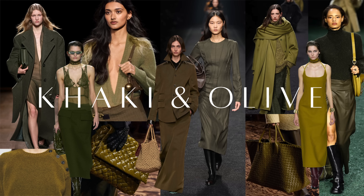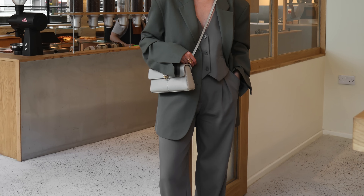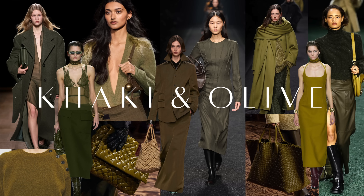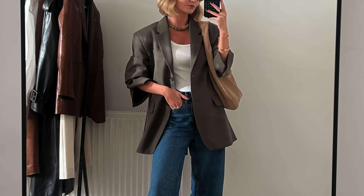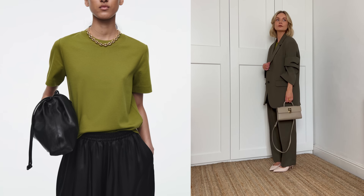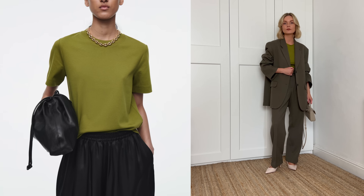I absolutely love this shade I'm wearing so I'll show you this styled as well. You can also see a mixing of tones in different fabrics which really adds depth to the outfit and makes it more fun — playing around with the same colour but adding texture with knitwear, a slip dress, a blazer, or going with a head-to-toe tailored look. If you don't want to do the full head-to-toe khaki and olive in your clothing, you can add pops of colour through accessories and bags. If you want to dabble just a little, I'd recommend investing in a khaki blazer this autumn — it seamlessly blends into your wardrobe styled with a plain white tee and your favourite jeans.